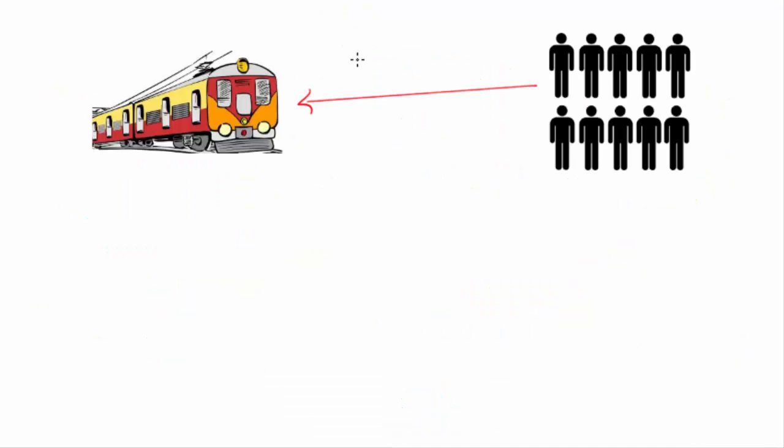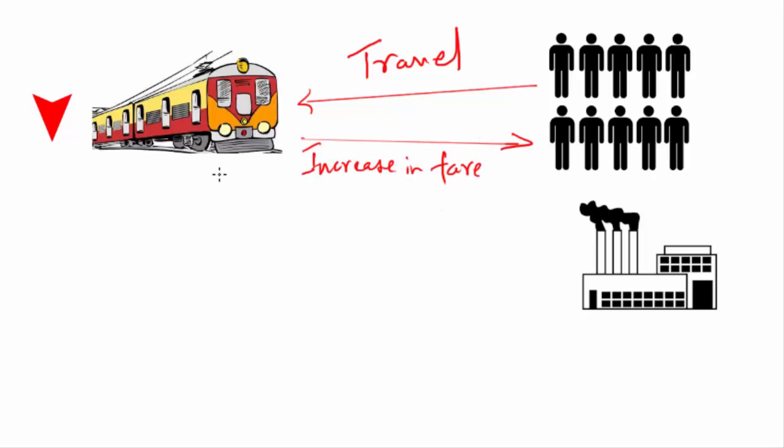Let me give you a random example: railways. Everyone travels by train. Now if the train industry is not doing good, isn't that going to affect us? It is. It's also going to affect businesses because trains help in transportation of goods, freight trains. Similarly, why would the train industry go into depression?